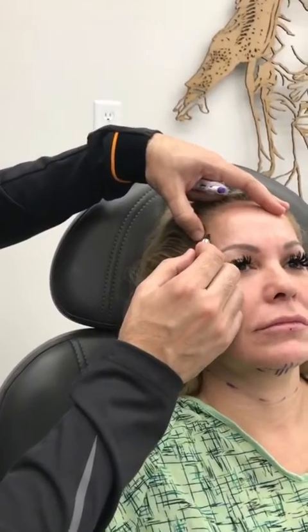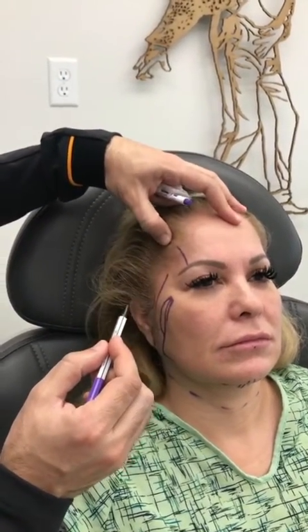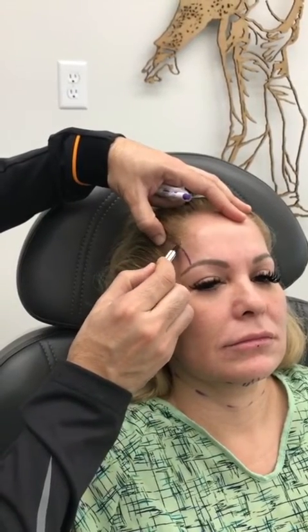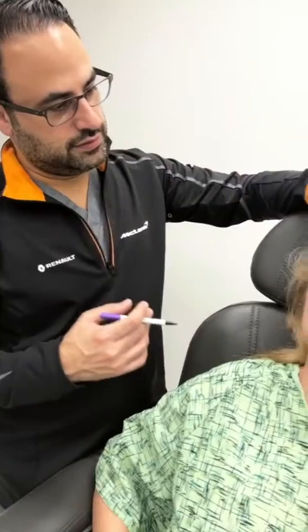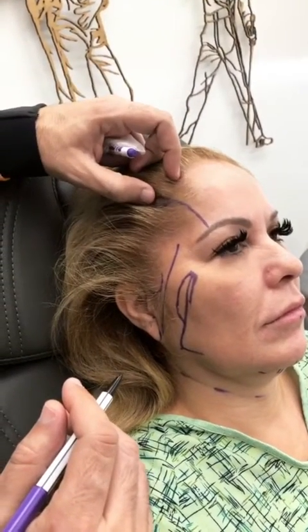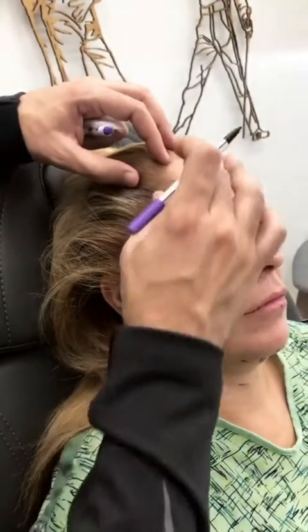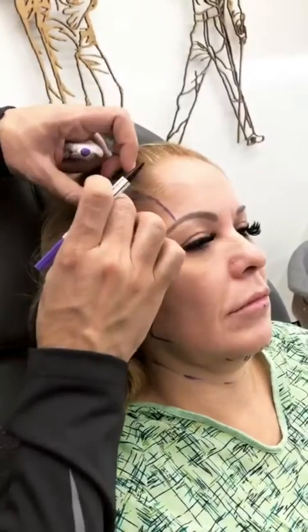Alright, so now we're doing the markings for the brow lift. This is a hybridized kind of brow lift. It's a mix between a lateral temporal lift and an endoscopic brow lift. So she has such a nice low hairline that we can put the incisions anywhere. And right now I'm deciding how to do that. Because she has a bit of a heavier forehead, the single incision that I make here might not be sufficient, so I'm going to do one incision here and then a tiny one up there.